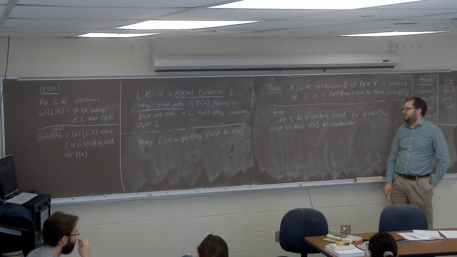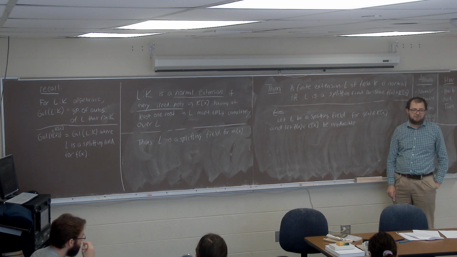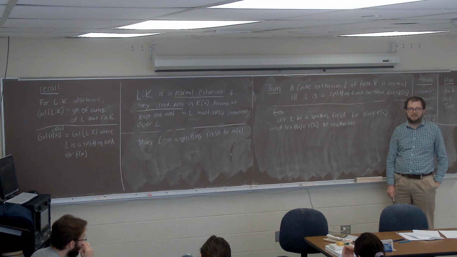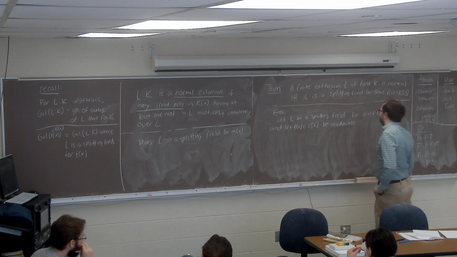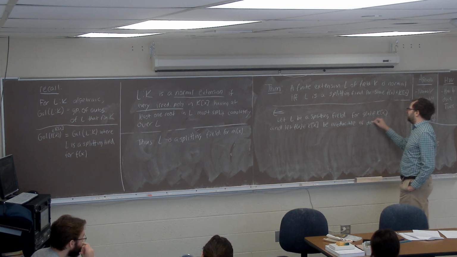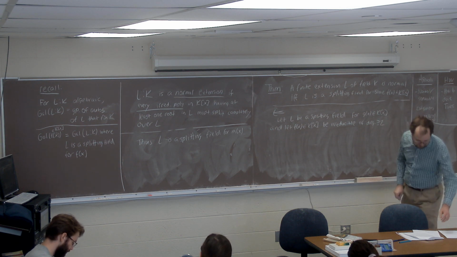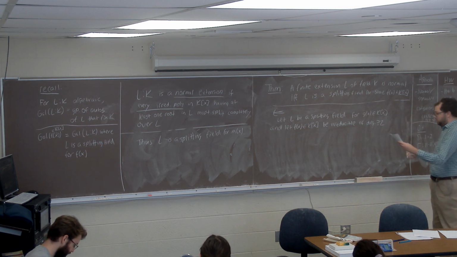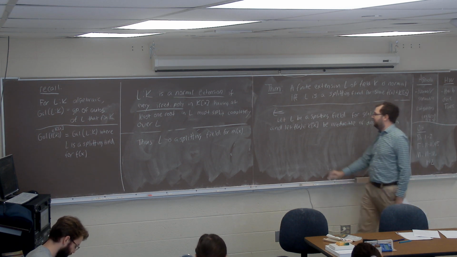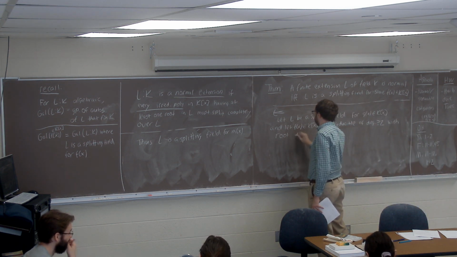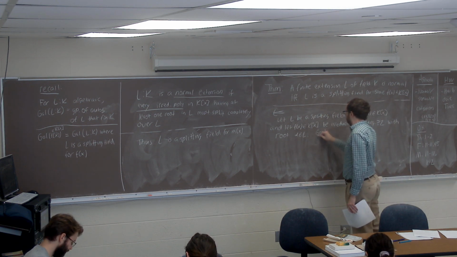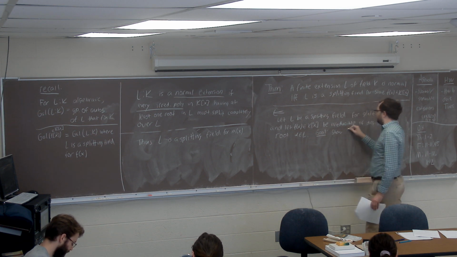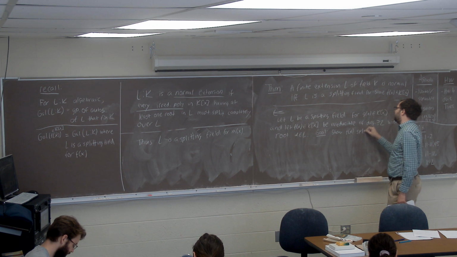Without loss of generality, we can assume f of x has degree at least 2, because if f of x has degree 1, then our job is finished. Having one root in L will automatically mean you have all of your roots in L. So I'm going to say f of x has degree greater than or equal to 2, with root alpha, an element in L. And our goal is going to be to show that f of x splits completely over L.